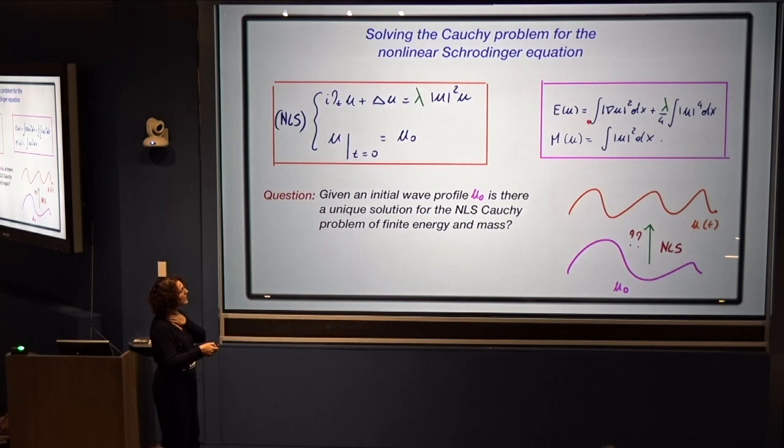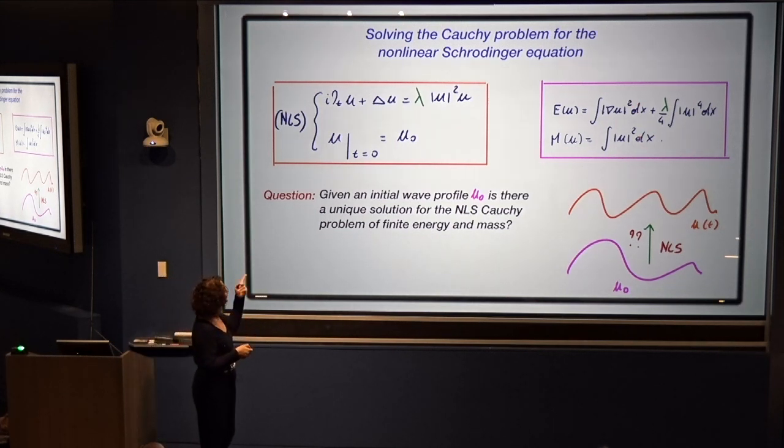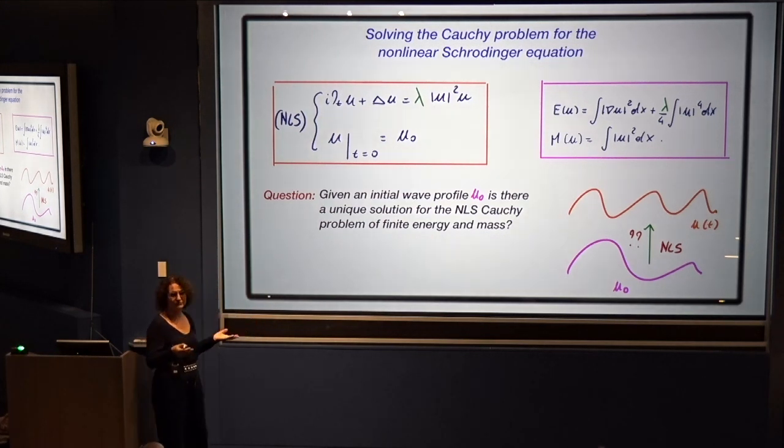In fact, the energy is composed of the kinetic energy, which is the gradient in L2, and the potential energy, which is the L4, with again the lambda, which is the constant in front of the nonlinearity appearing here, and the mass is the L2 norm. And as you can see here, if lambda is negative, there is a competition between kinetic and potential, and that competition might result in blow up, but that's not what I will explain tonight. Okay, so if you want to stay within this regime of regularity, it's not trivial at all to prove that this Cauchy problem is well posed, meaning that there is a solution, the solution is unique, there is stability with respect to initial data, and so on and so forth.